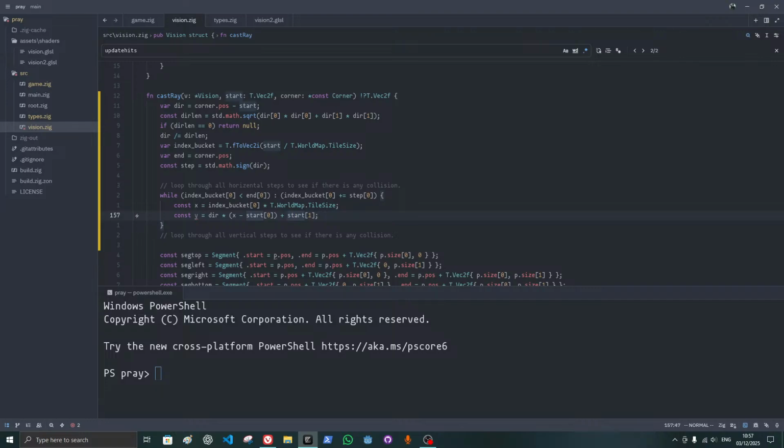And then we will see what is y's tile index.